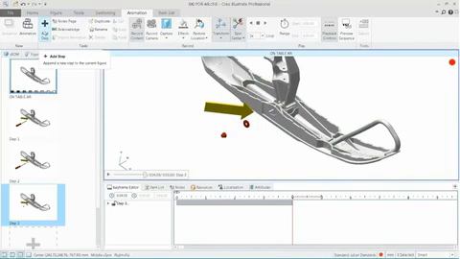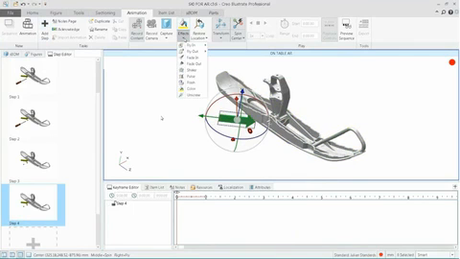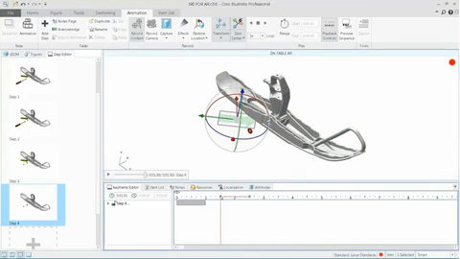Continuing along with step 4, we're going to start interacting on the other side of this ski. So again, I don't need my library components anymore. I can select on them. I can choose to fade them out from view so I don't see them in my animation or even in my augmented reality experience later on.